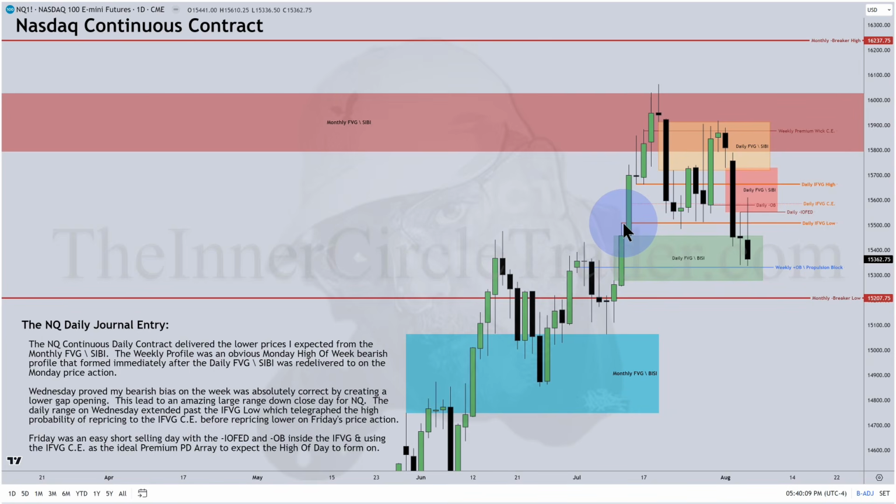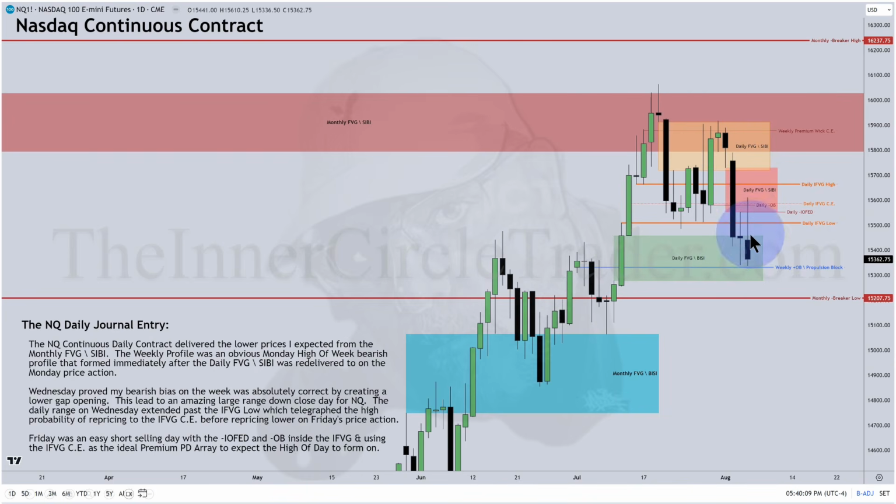An inversion fair value gap is narrative based. If we take away the context of it wanting to go lower, prior to this lower, this is just simply a fair value gap, buy side imbalance, sell side inefficiency. But as soon as we have price deliver to the sell side and then attack sell side liquidity and pierce the low end range of that buy side imbalance, sell side inefficiency, this sets the tone if narrative is considered, and we've already established early on that we were looking for lower prices.